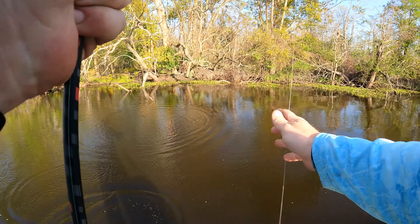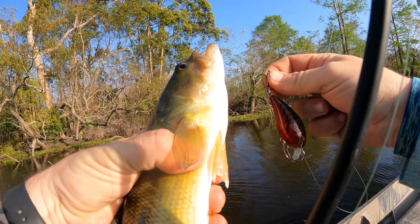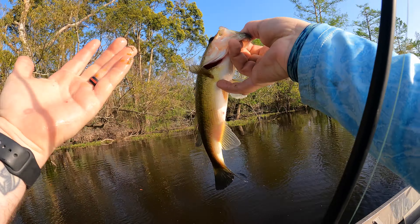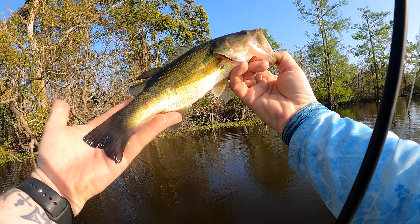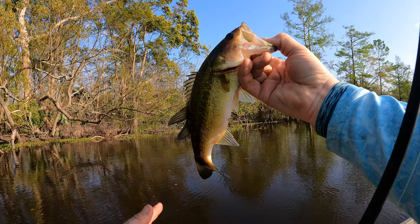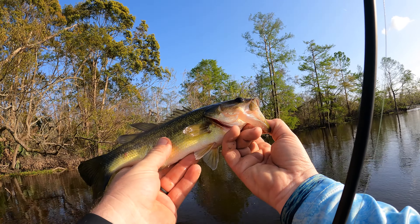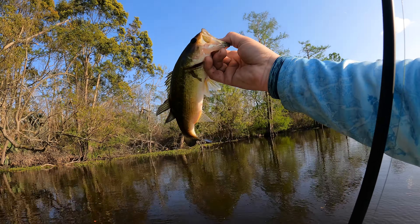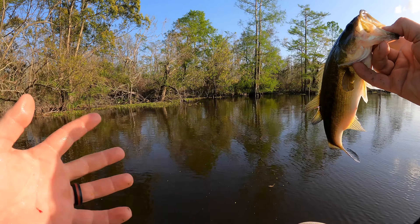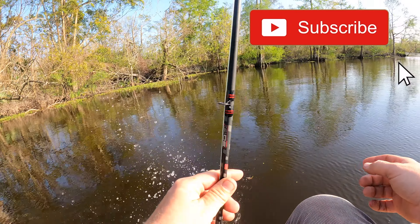Number two! About the same size too. Calm down, calm down — let me pause this. Got that number two. Ay-yi-yi, calm down bro. I'm gonna put you back in — he pooped all over me! Now the reason I'm throwing these back is because it is spawning season, and Wildlife and Fisheries said they had a fish kill. I'm sure a bunch of them did get killed because of Hurricane Ida and the saltwater intrusion and all of that. That's probably why I haven't been catching them up in Lafitte — had to come a little bit further north where there's a little bit more fresh water. I'm just speculating, I'm not a biologist by any means. Let's get this back in the water.